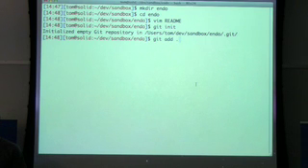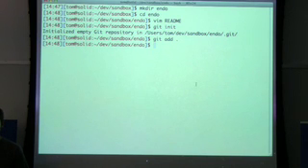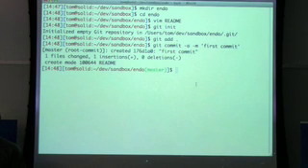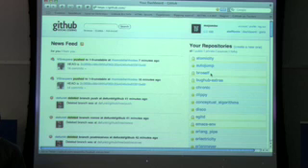Next thing, you're going to add dot. Dot says add every file within this directory and underneath it. So that just says take the content that I created, the README, and stage it into the Git repository. I'm going to do commit -a, which says commit everything that's in the stage. Give it a little message. And now I've got a Git repository that has that README in it.